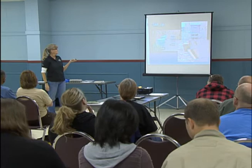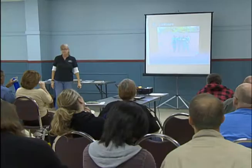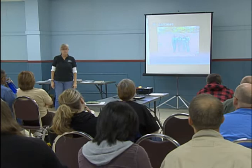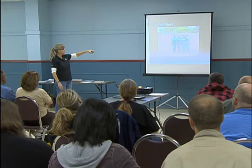It's all about her. All right, there's my team. That was my startup. The gal on the far left and the guy on the far right, those are the people with the Texas Honeybee Guild, also known as the Zip Code Beekeepers. You might have heard about them. They have beehives all over the Metroplex, and they do that specifically to have honey produced in various zip codes, and they sell it accordingly. So they have three hives out at the Environmental Center, and I have two.